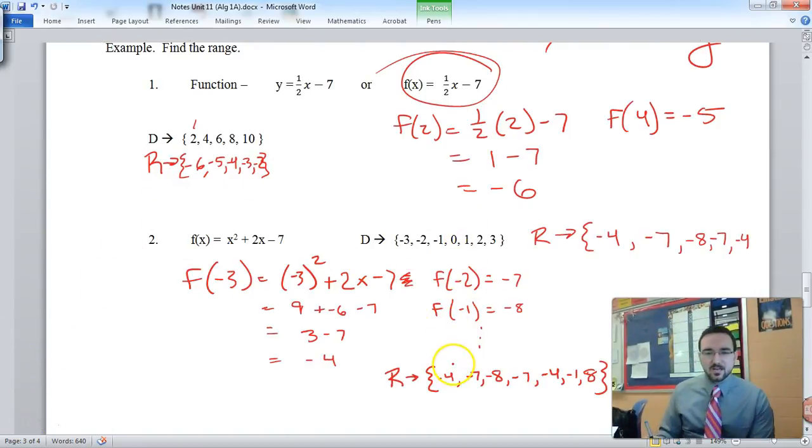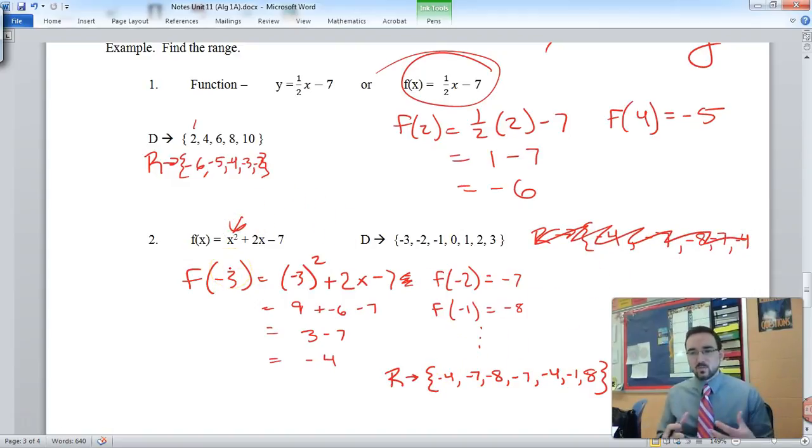Okay, so go ahead and check your answer. We have the range here. I just started finding this out, and I did notice that this one is a parabola, right? Anytime you square or have a square within your function, it's going to be a quadratic. So we have these values here that are going to start repeating because it looks like a u. So we're going to have repeating y values that are on the same line. So we had -4, -7, -8, and then -7, -4, -1, 8.